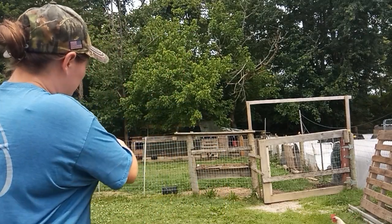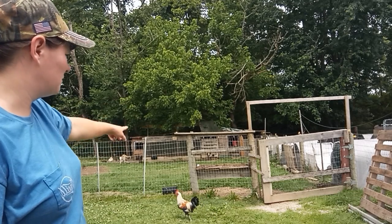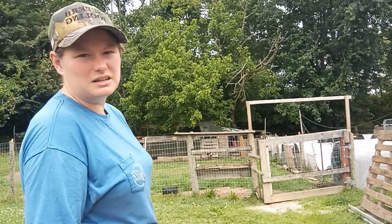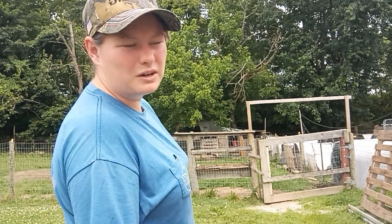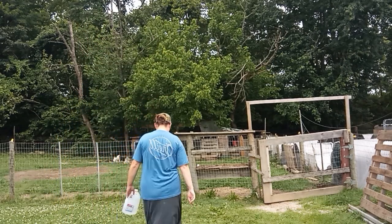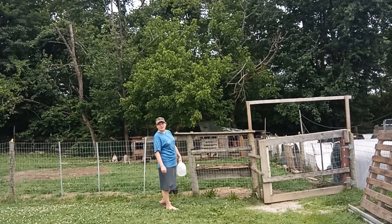We put it in the shade for them. This one's not as much in the shade, but it is their favorite spot. I try to put it behind this post here. That way the water stays cool for them. And to be honest, it does stay cool compared to some of the ones that I used to have down here. So we're going to go ahead and fill these up. Y'all have seen waters filled up before, so we're not going to waste too much time on it. That one only needed about 4 ounces of water.